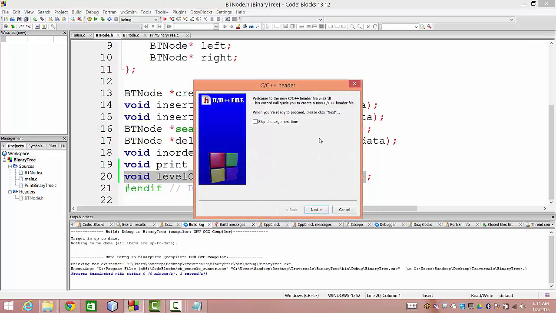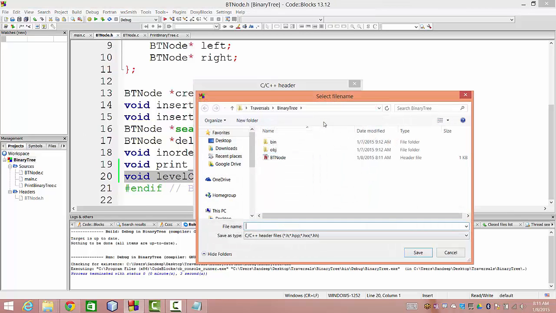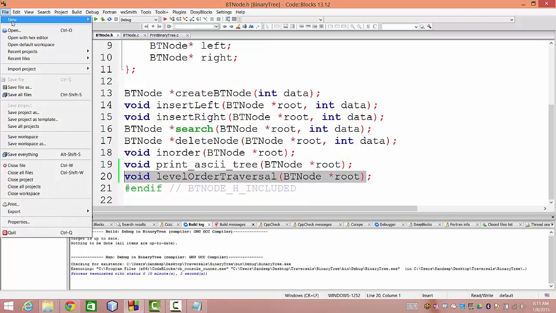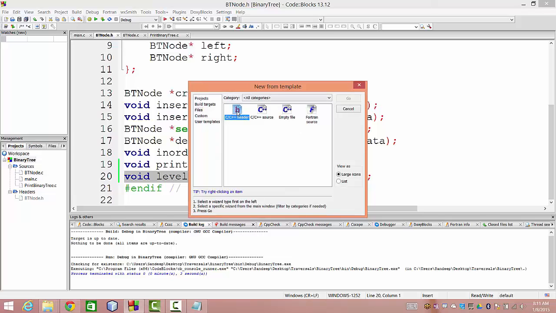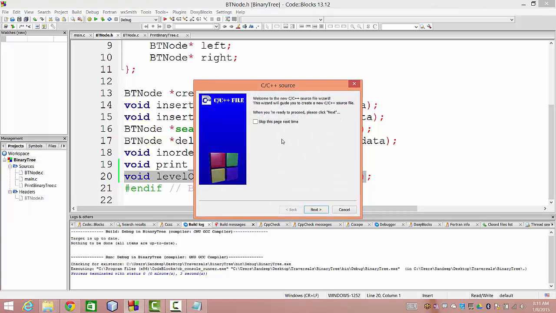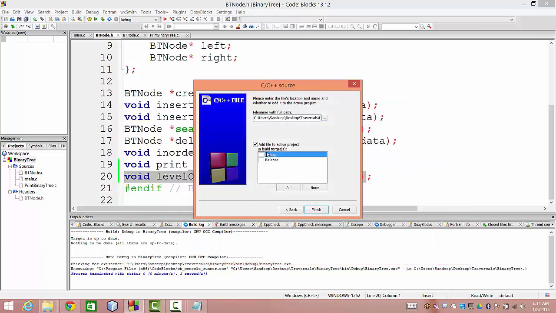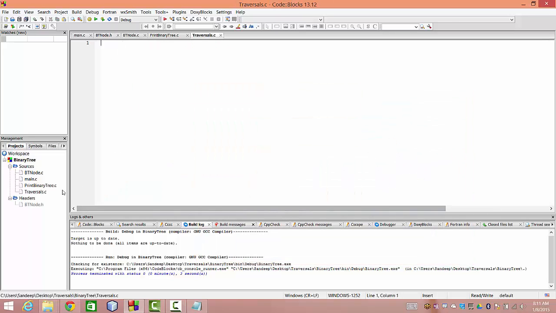We are adding a C file, and let's call it traversals. And we say finish. So what we have got now is a traversals file. In this we want to implement our function.